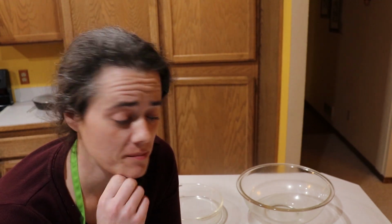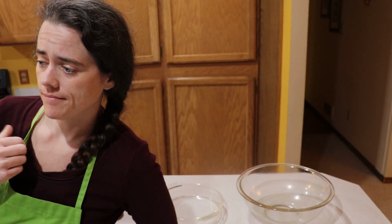So now it's about 4:20. It's 4:22, and we're gonna get started on making the naan. And then as soon as we get the naan into proofing, then I'm gonna get started on finishing up the butter chicken.